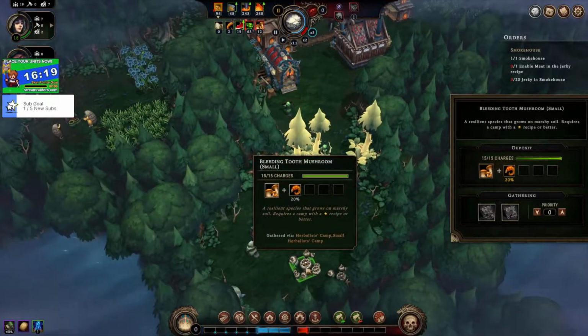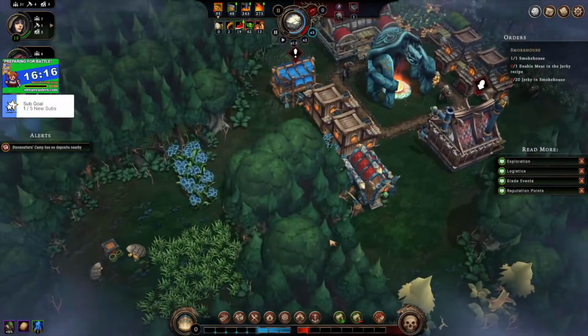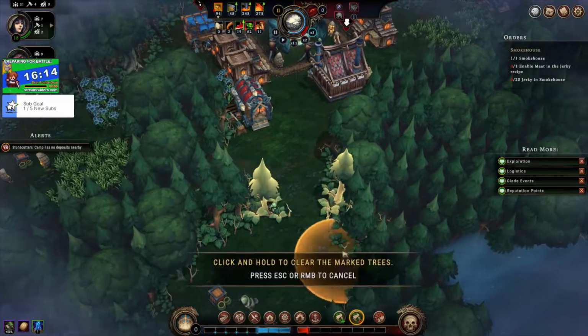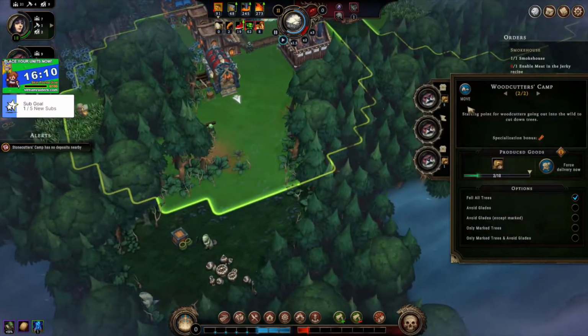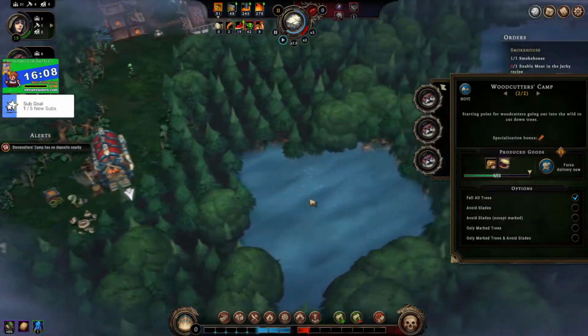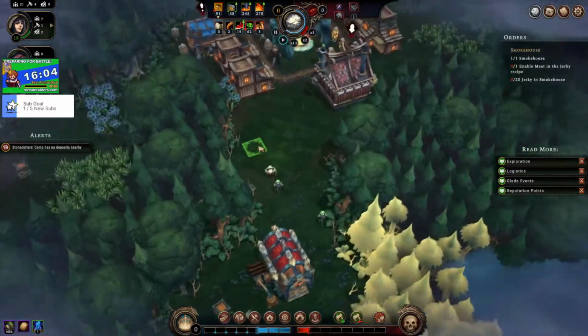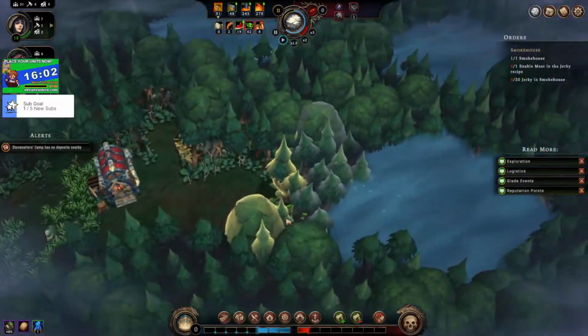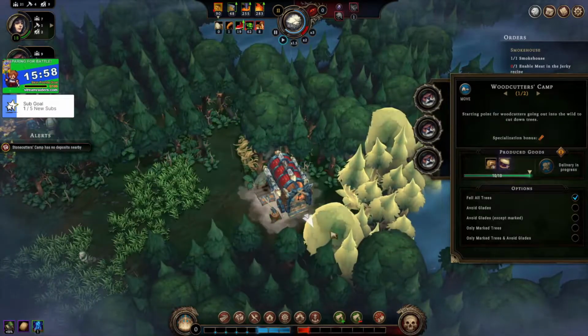What are these shroom things? Tooth mushrooms, okay. They give me roots, apparently. Oh, it makes sense. Right, let's move this. I'm just gonna keep slowly moving it around. Eventually, we'll get what we're after. Right, move that there.